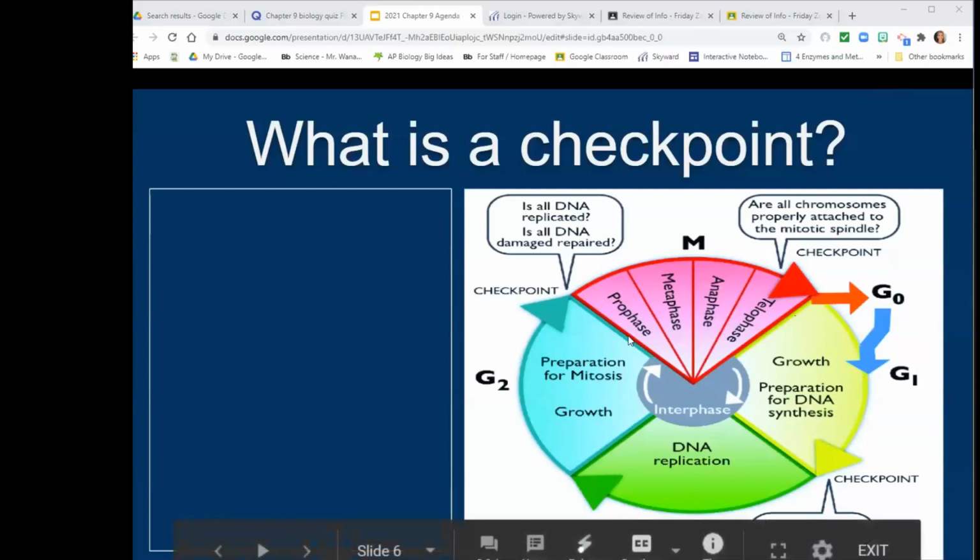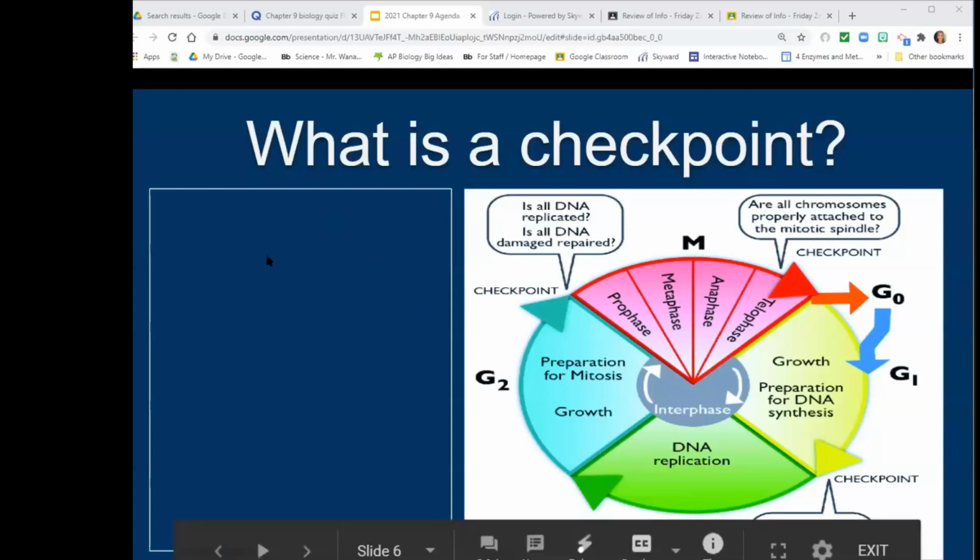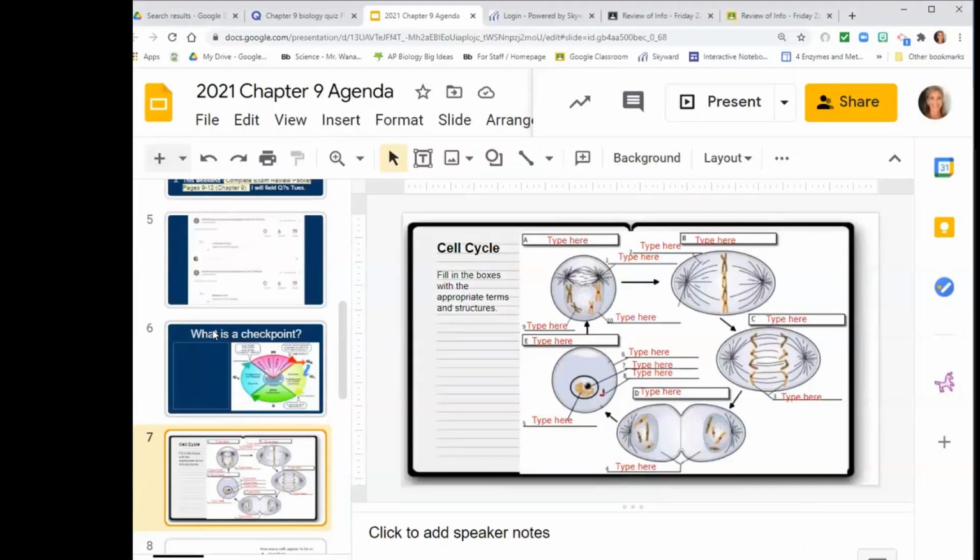So here's the first thing I saw that we struggled with. I had written the answer in, but I guess I deleted it when I changed from 4th to 5th hour. So I couldn't actually find the slide when I wanted to find it this morning, but I know that I saw it when I was answering your questions over yesterday's work or Wednesday's work. So it asked what a checkpoint is, and it wanted you to gather that information from a worksheet or from a graphic. So basically, I need to get out a presentation.